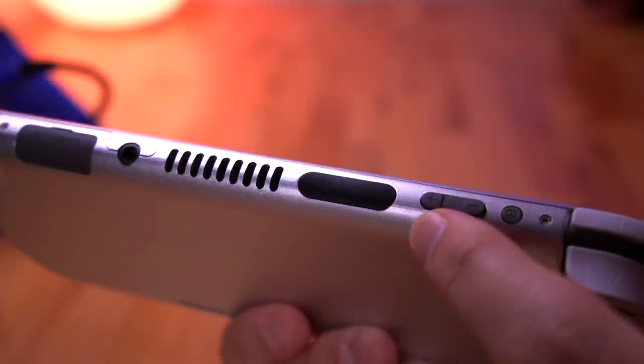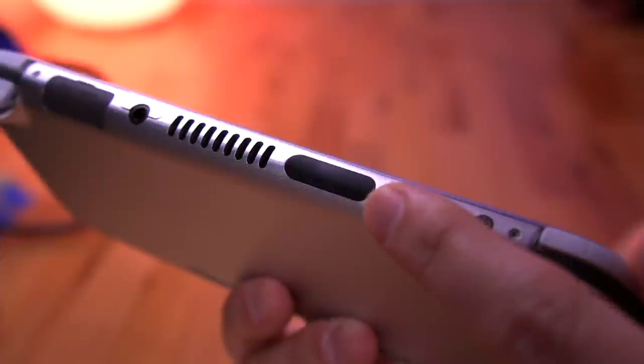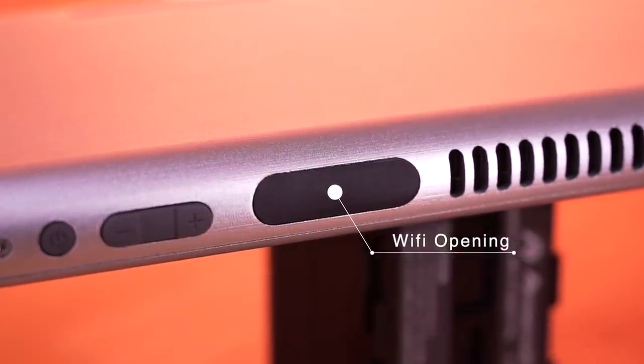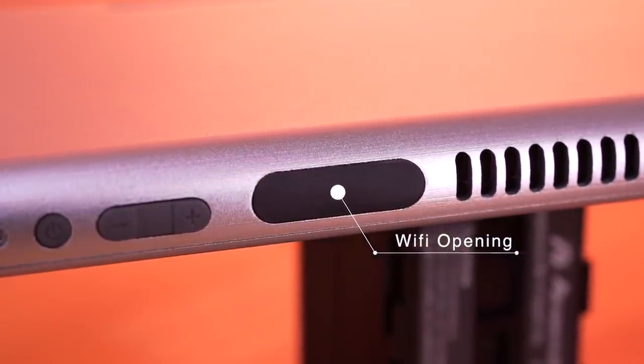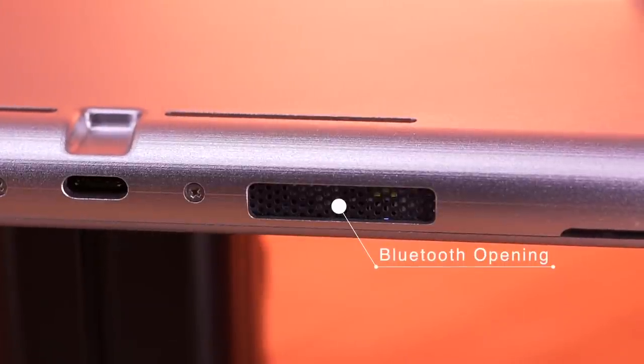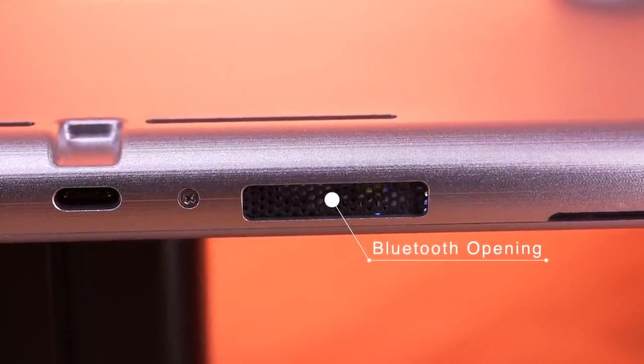This brings me to one of the really cool features of the shell's design, which takes this into account. In order to combat any interference to the wireless signals, this plastic inlay was integrated into the shell's design for the Wi-Fi antenna, and this cutout on the bottom is here for the Bluetooth antenna. Both of these are openings in the aluminum shell to allow for wireless signals to pass through.